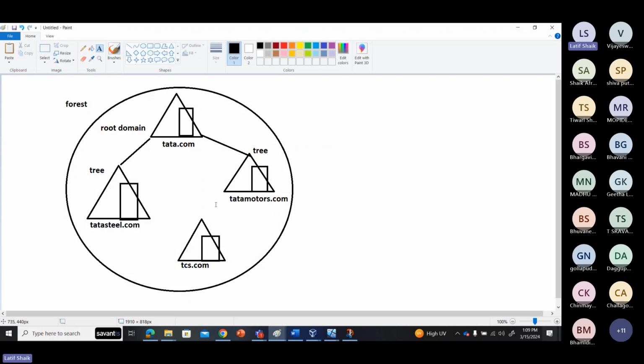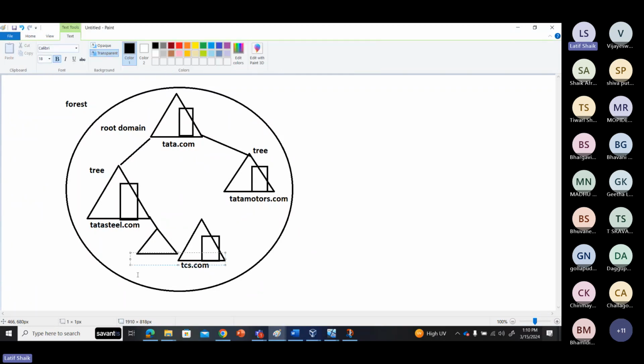Next, organizations can be in different places, and a sub-place of domains is also possible, right? For example, I have a subdomain of an existing domain.